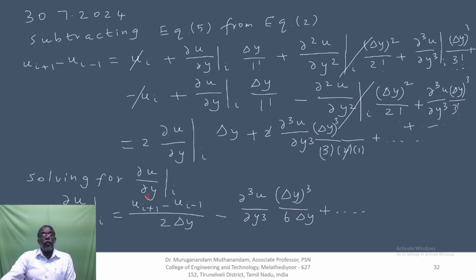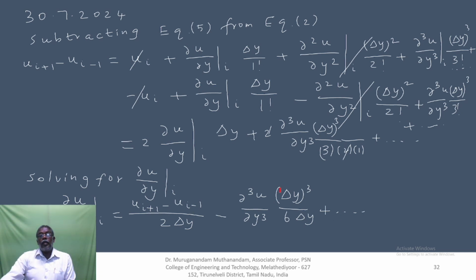Here we have the x component of velocity on both sides of the given grid point. Here what we are going to find out is the partial differential quantity, partial u upon partial y, at the ith grid point. To find out the value of this differential quotient at the ith grid point, we use the value of u both on the left hand side, that is ui minus 1, and on the right hand side, ui plus 1. That is why it is called a central difference.